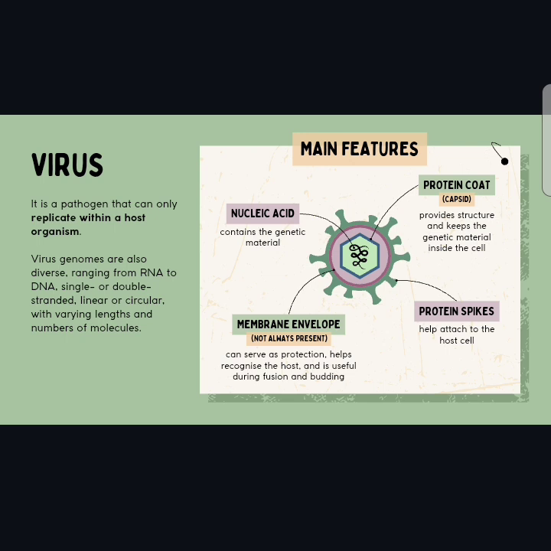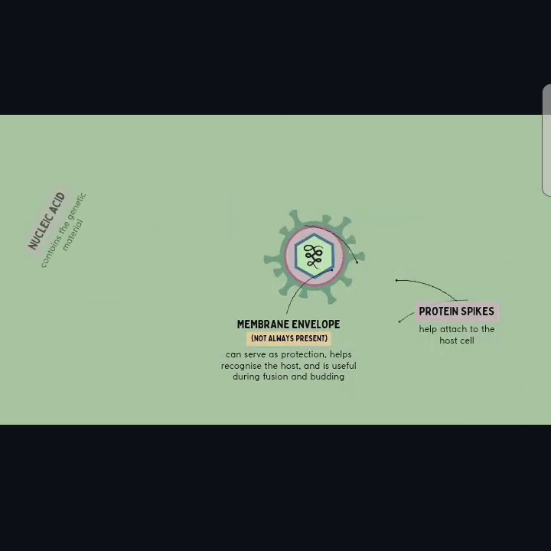The outermost covering is the capsid, and you can see on your screen there are spikes over there which help the viruses stick to the cells. The envelope is a soft outer layer that helps some viruses enter cells by slipping into them. Even though viruses are simple, they are very good at spreading and causing diseases. Let's see how they enter into the hosts' bodies.